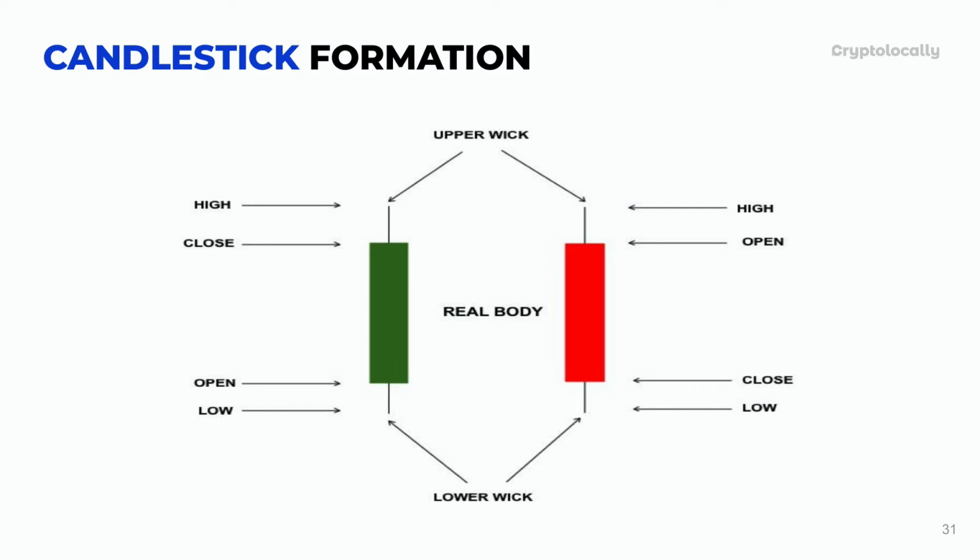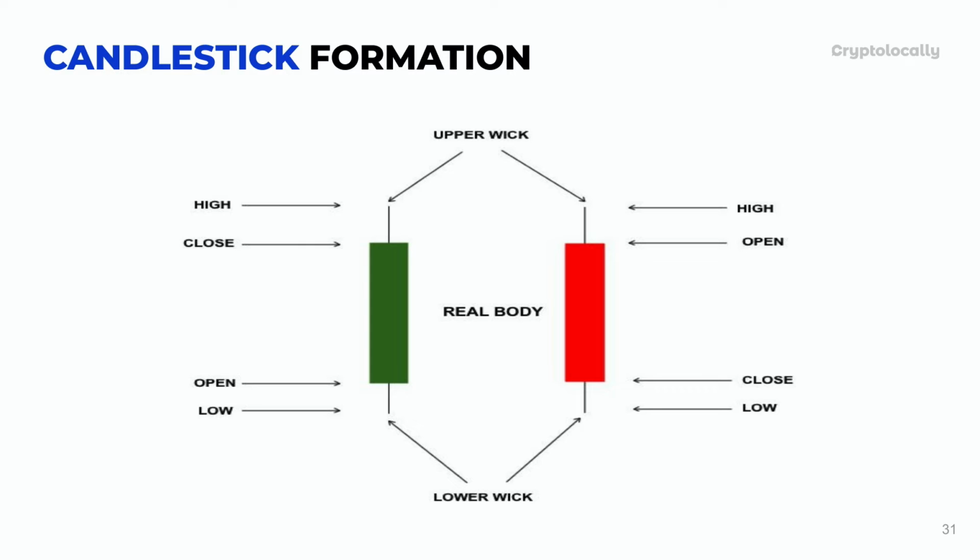For a red candle, the opening price is higher than the closing price because price dropped. The first price they bought a particular product is higher than the last price they bought that product. So the closing price is lower. For the green, the closing price is higher because price went up. For the red, the closing price is lower because price went down. I hope you understand this.